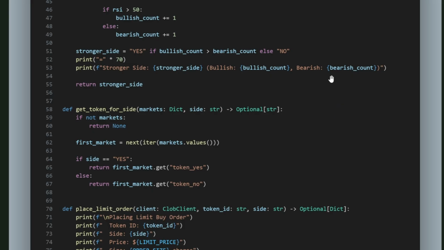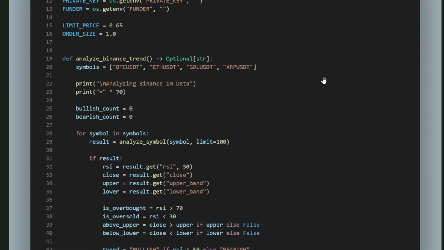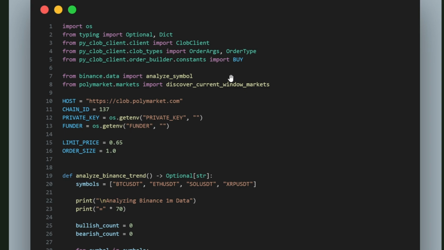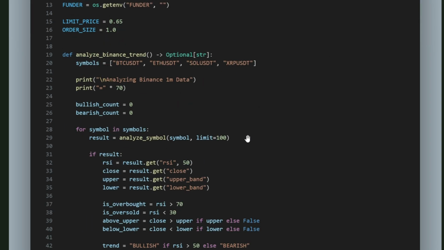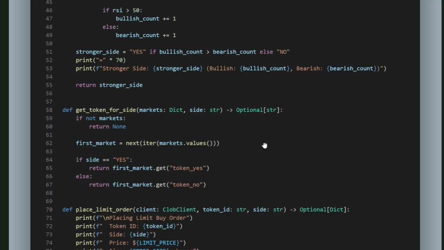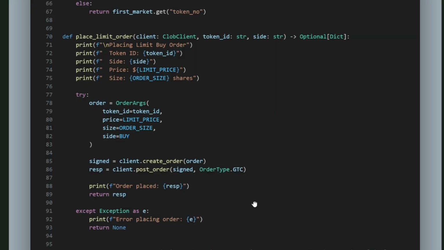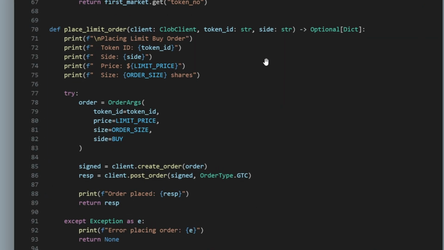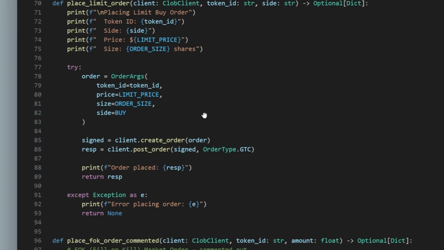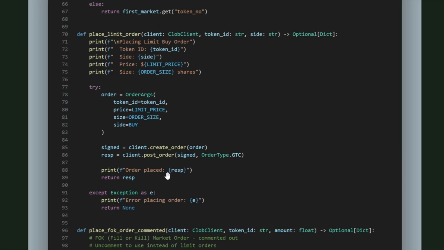So at the top here you need to import some things from Polymarket. You need to import buy, then comma sell. Then you can change a few things. Once you have that, you can now set the side to sell. So side, you can change this one to sell. Then if it is not filled, you can cancel, because it's called good till cancel. Then I think that's it for this video.